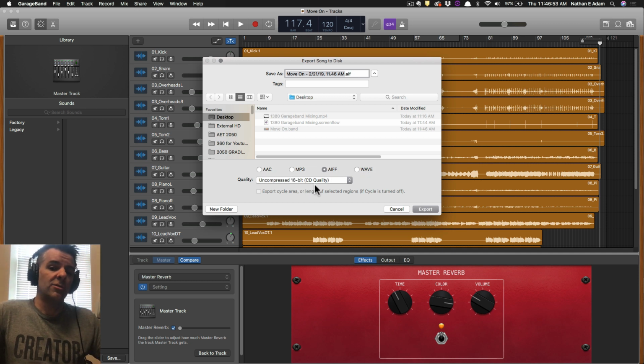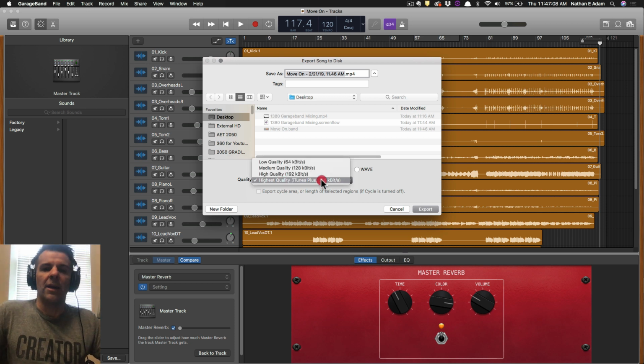That's going to be full resolution, 44.1 16-bit CD quality. We can also choose an MP3, which lots of people and online stores utilize, and then Apple has their own version called the AAC, which is what you would purchase from iTunes or other stores like that. It's a little bit higher quality, so in this case I'm going to choose the highest quality AAC.